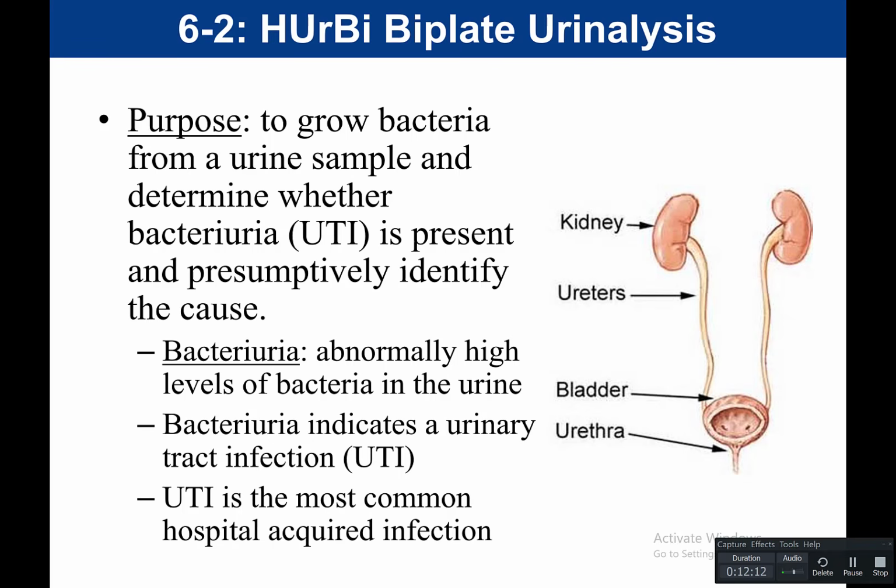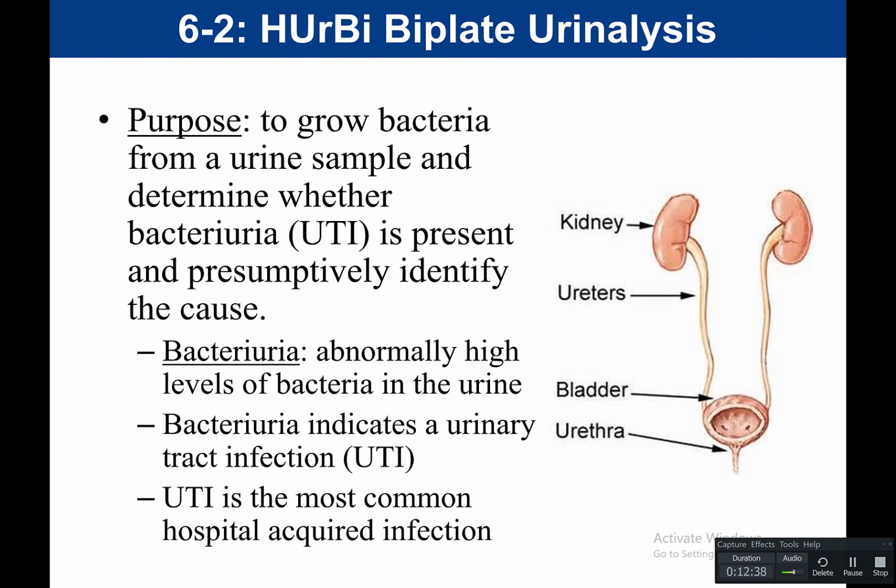So the purpose is to grow bacteria from a urine sample, determine whether bacteriuria or a urinary tract infection is present, and presumptively identify the cause. So notice that there are multiple purposes to this: to grow bacteria from a urine sample, determine whether bacteriuria is present, and also to presumptively identify the cause.